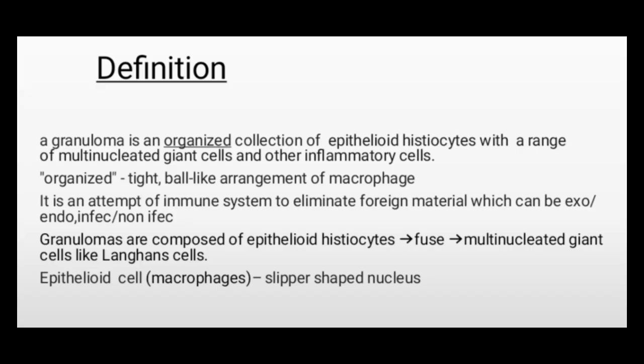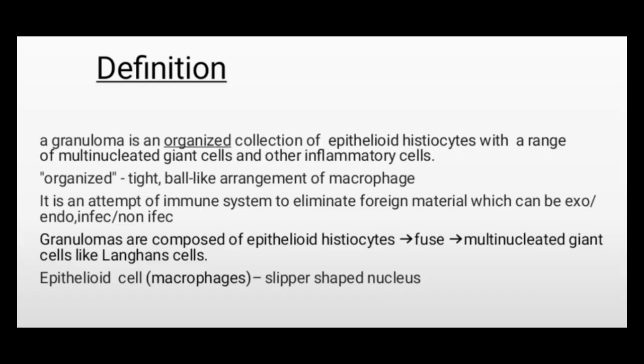The definition of granuloma is an organized collection of epithelioid histiocytes with a range of multinucleate giant cells and other inflammatory cells. The word organized signifies that the granuloma is a tight ball-like arrangement of macrophages. The granuloma is an attempt of the immune system to eliminate foreign material, which can be exogenous, endogenous, infectious or non-infectious.